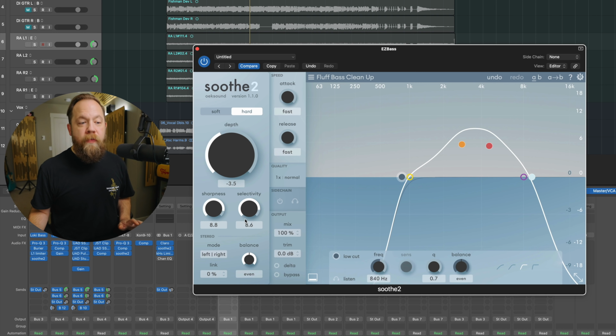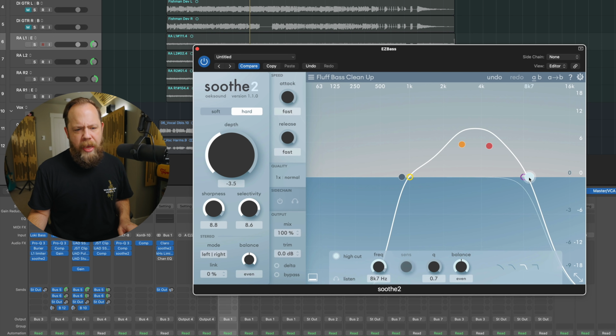So let's go ahead and move to the bass guitar track. I typically will just live in the mid to upper mid, and sometimes some of the high end, not a ton of the high end, but 7K-ish or so is where I will be working with Soothe for the bass guitar. Now, here's what it sounds like with Soothe on.